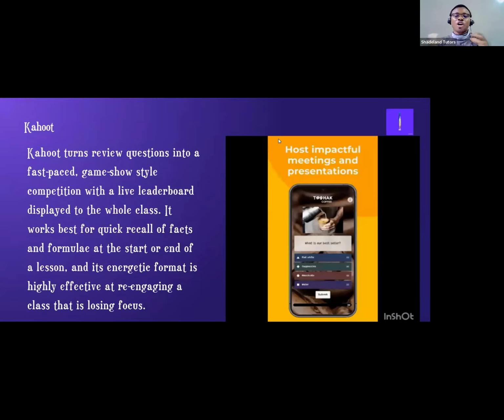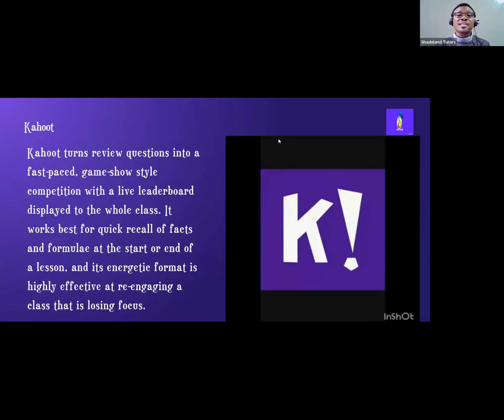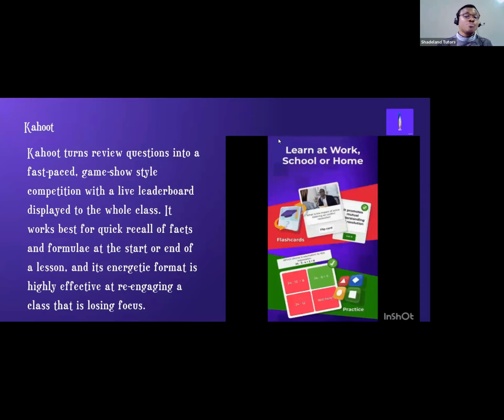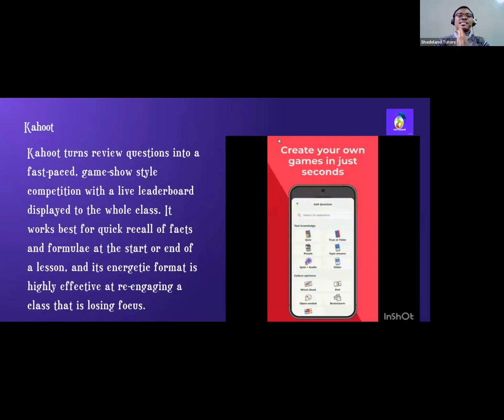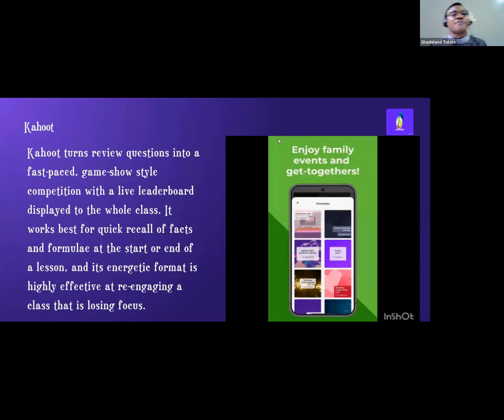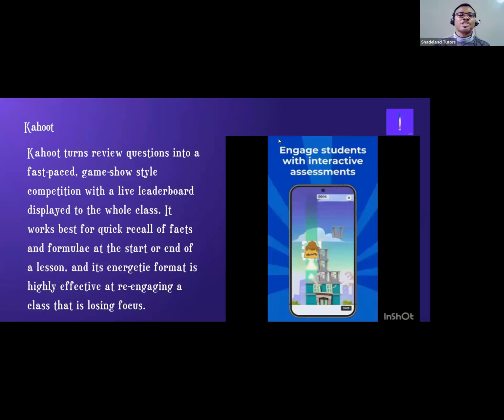Kahoot. Convert all those assessments you give them, all those questions you give, especially for children in primary, nursery. You may not have children in nursery on Zoom, but you may have students in primary, even secondary. Make this a game. If you put a game in every class, no student will miss your class. I can take that to the bank. No student will miss your class. I can assure you of that.